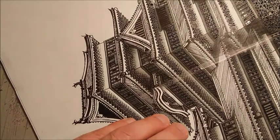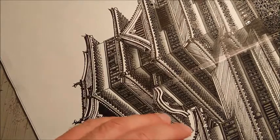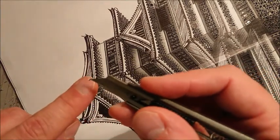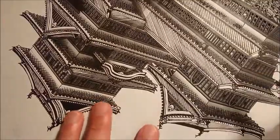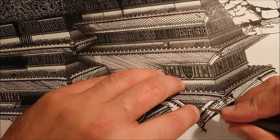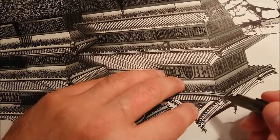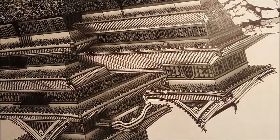So I'm not used to working with this right in front of my face here. So you can see those ones, you have to be really exact. But any smaller than that, and it just, especially in a section like this, all these connecting lines here would just fall apart as well. So this is about the smallest, I suppose, because after that, like I said, it would just kind of fall apart.